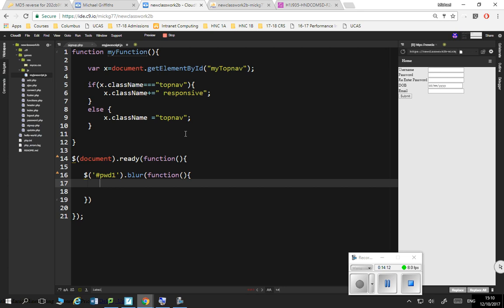There's a few things we could do here. Blur means when you leave the text box. So when you leave the text box pwd1, which we gave the ID, then this happens. I'll put a comment in here: we have left the PWD1 box.